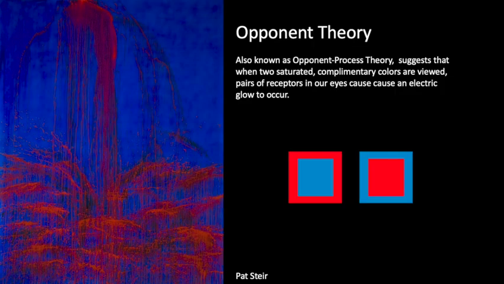Color interactions become especially dramatic when complementary colors such as red-orange and blue-green are used in a composition. In the human eye, two types of cells known as rods and cones are used to distinguish hues such as red and blue. According to opponent theory, the cones can register only one color in a complementary pair at a time. This constant shifting between the opposing colors creates a visual overload at the edges of the shapes, resulting in an electric glow.